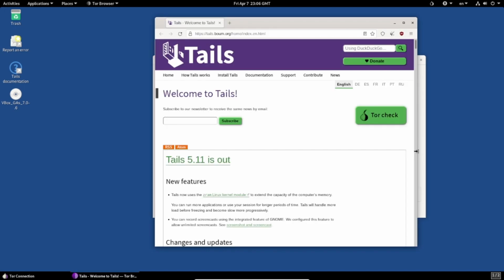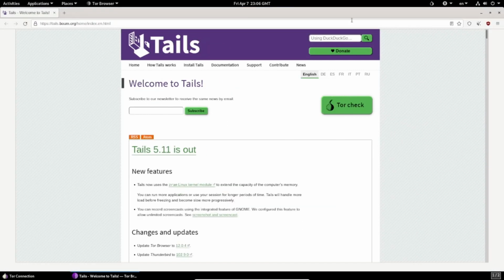From here, your Tor browser is now loaded. On a note, some may say not to full screen your browser just because it can expose the size of your actual screen, like your monitor screen size, if that helps. But for this case, I'm going to continue using Tor browser in full screen just because this is for educational purposes. With the Tor browser loaded, you see it takes us directly to the Tails website.